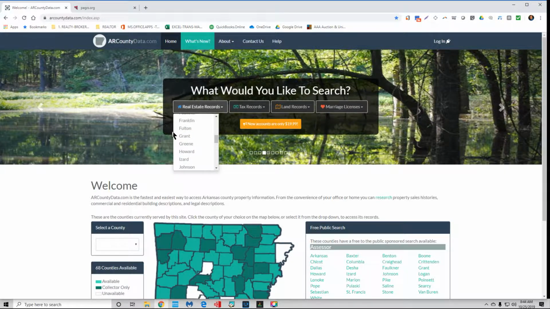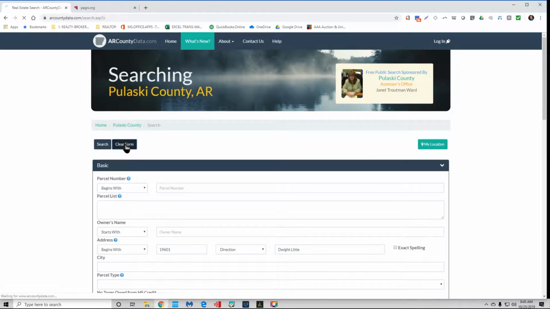So let's go to Pulaski County and just pick out a house. I'm going to clear the form right here. I've got Pulaski County in search, and I'm in arcountydata.com. That needs to be a bookmark.